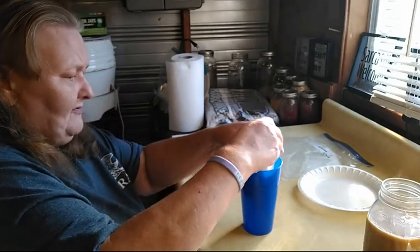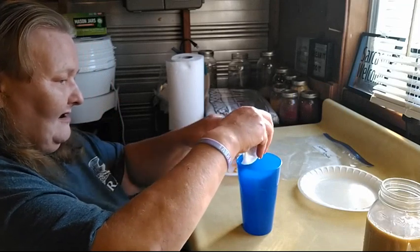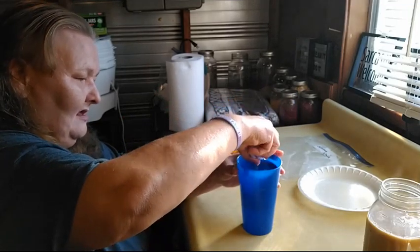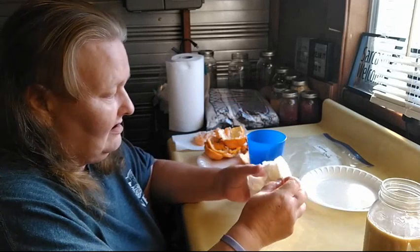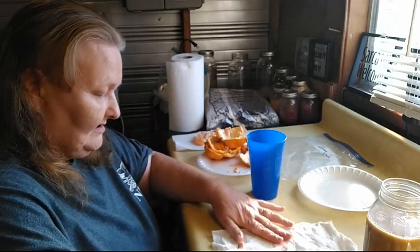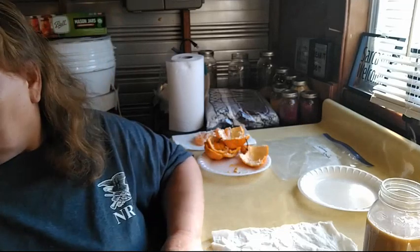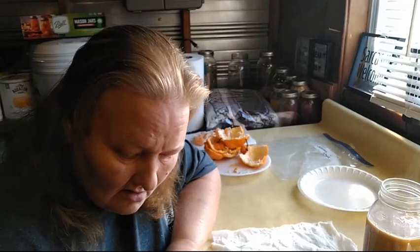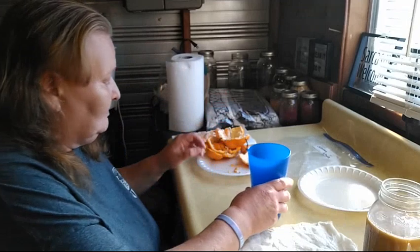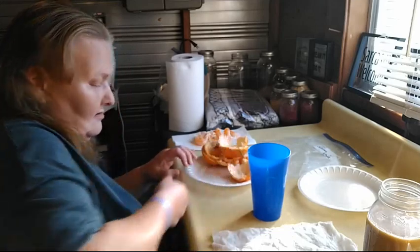I'm going to wring out my paper towel. I don't want it, and no, it's nowhere near as hot as it looks. It's not. I want to wring out some of the water, but I want my paper towel to still be very moist. Now some of this water I need to pour out into something. I don't need a whole lot of water, but this time I want to wash off the fibers.